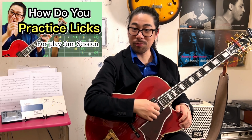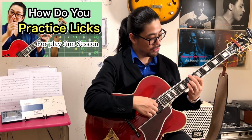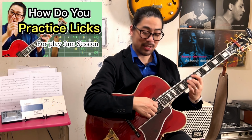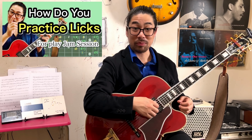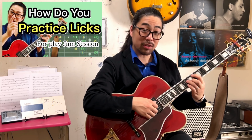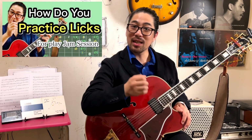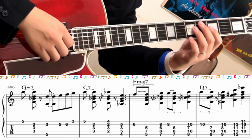Then, playing the chord progression, what is that? Do not memorize this form, okay? To play the chord progression means you have to input this chord sound, then play the licks on it. This is very important. After you get used to it, it's easy to transfer to a different key. You may not know it right away, but you can easily figure it out.